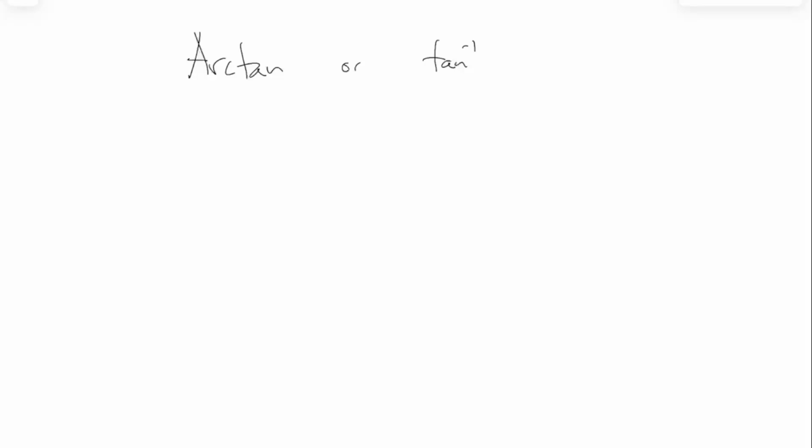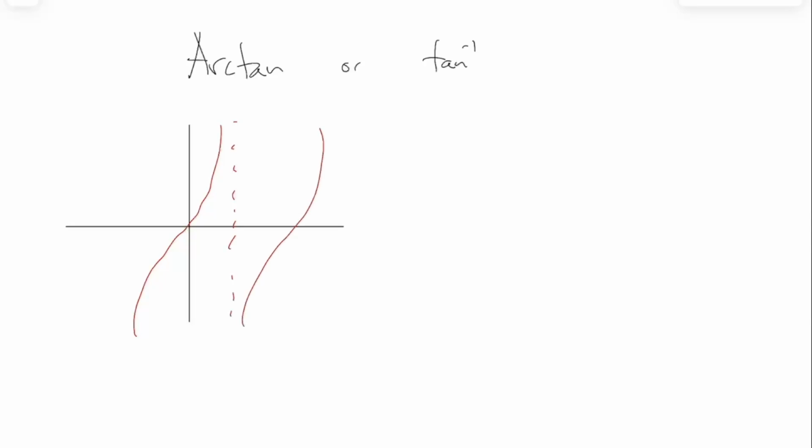If you ask me, anybody with any sense, if you ask me, what's your favorite inverse trig function? Without hesitation, I will say the inverse tangent. It's way better than the other ones. Why is it way better? It's because of the way that you have to create these functions by choosing a piece and finding the inverse. So we have to think about, what does the graph of tan look like? It looks like this. And then it has asymptotes here. And then another one of these guys, right? Etc.